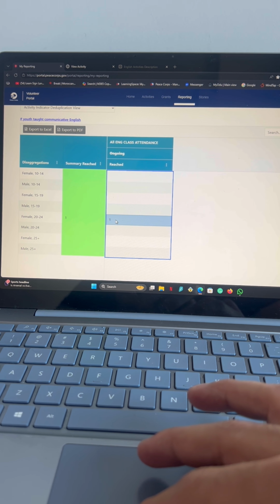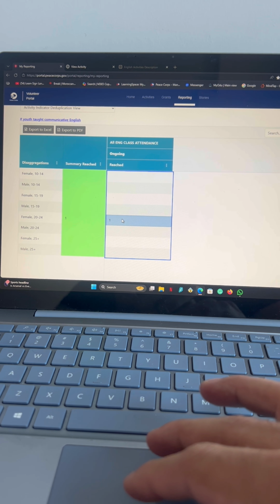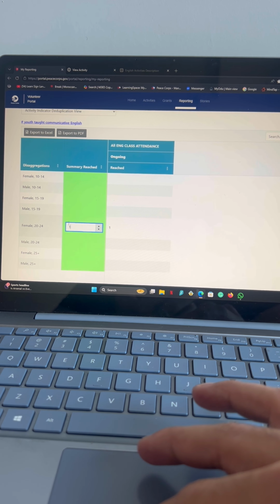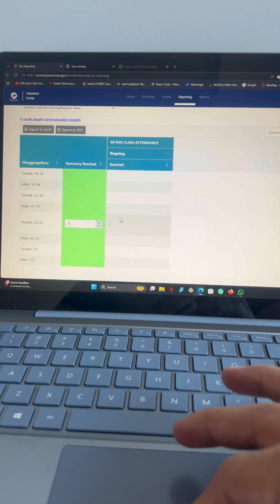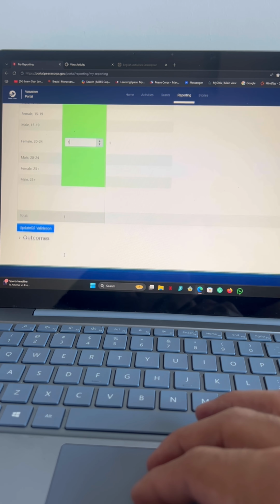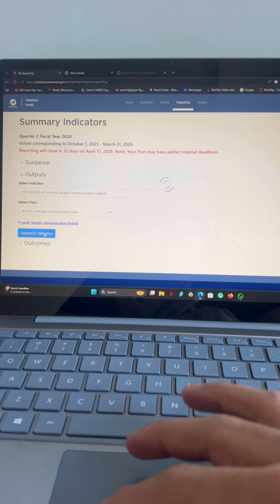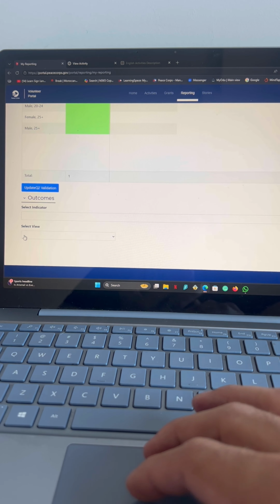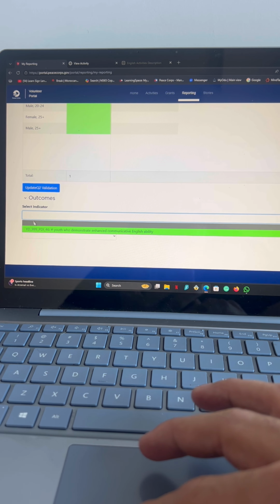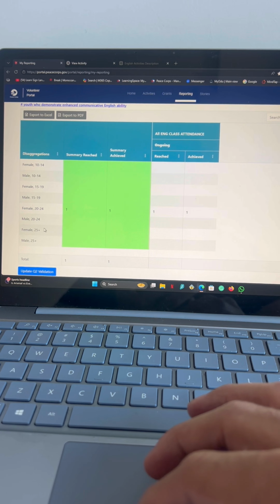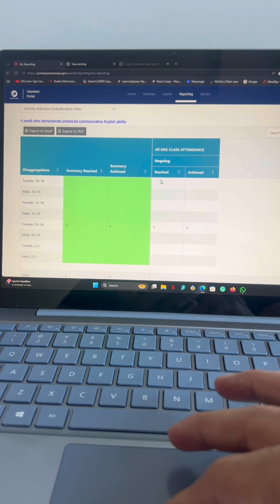And so here on the right-hand column, you'll see your number as indicated, and the goal for you is to input all of the numbers exactly as they are for the people reached. The sum will total itself out, and then you click this validation button. We're going to do the same process for the outcomes column. We're going to hit the outcomes. This will be yellow for you. You click it, and then we will again transfer the numbers.